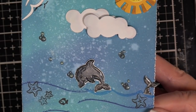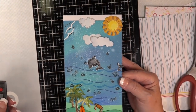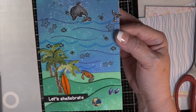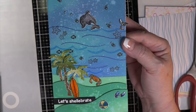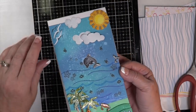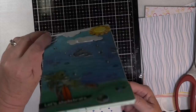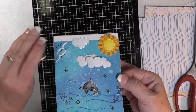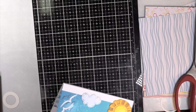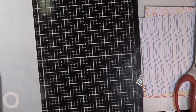Look at that close-up of the dolphins and the bubbles with the Nuvo. Look at the dies. They're perfection. They really are. The stamps are. Everything about this, the design and everything. The cute little lobster and right down to the tiny flip-flops and the tail. Oh, this was terrific. And then the surprise on the inside, it totally takes you back. But there we go again. It's creativity. You don't have to have everything matchy-matchy, but it does, in a sense, pull itself together because the colors are right.